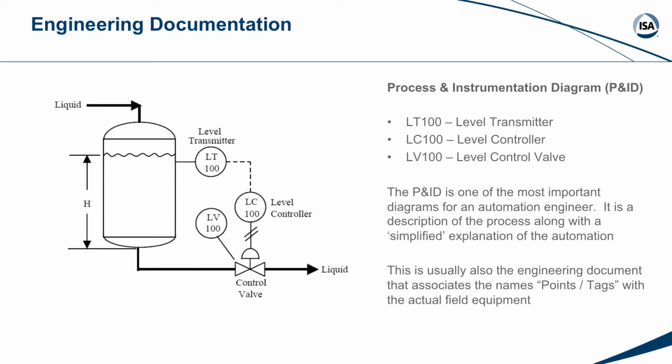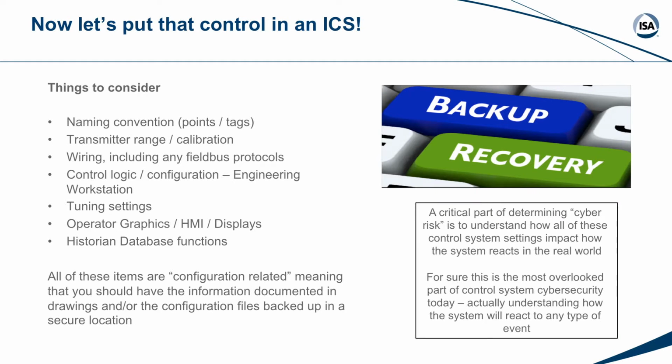Lots of different things you have to think about if you've pulled all of this information together into your control system. And I don't think that we think about some of these things often enough, right? It's not just that the system is running. There are all of these different configuration settings that we need to be aware of, that if they get tampered with, you could cause an engineered function to perform in a totally different way, right? There's things like if pressure goes up, then we want to close the valve. Well, if you just flip that one bit and say if pressure goes up, we want to open the valve, then you're going to get an out of control type of situation, right?